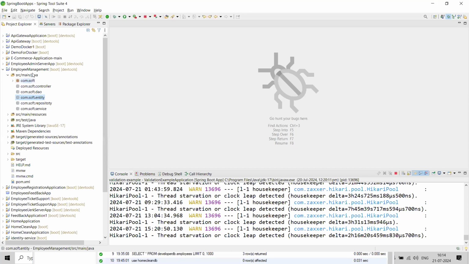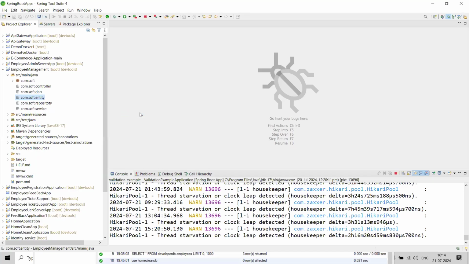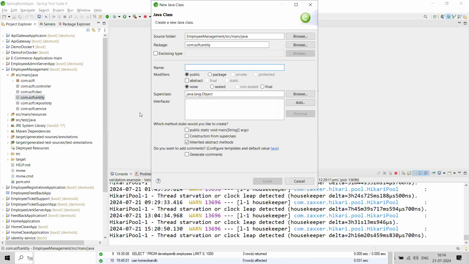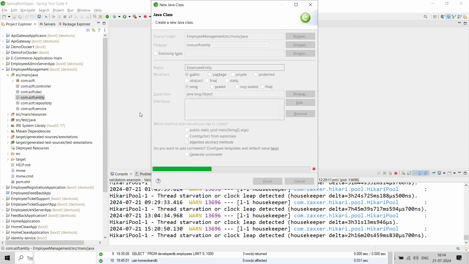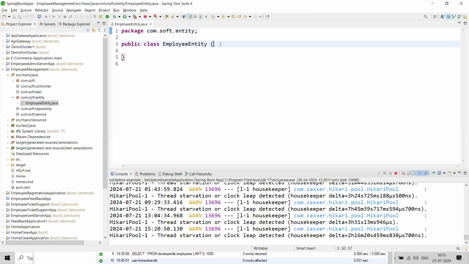So come to that project and select the entity class, and we can create the fields, guys. What are the properties we require, and then we can create a class. I'm going to use the word entity class. What is that entity class? Employee. My class name is Employee Entity, you can give it that naming convention, guys. Employee Entity is my class name, and I'm going to create it here. After that, I need to declare the properties, guys.